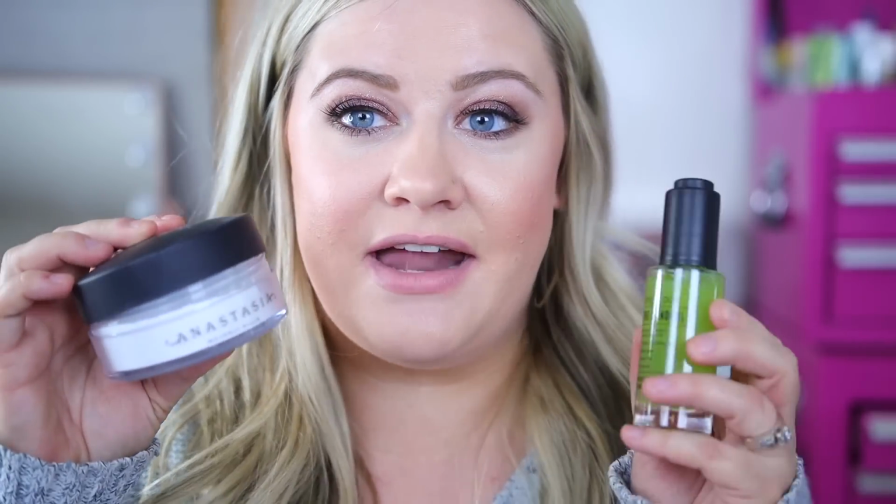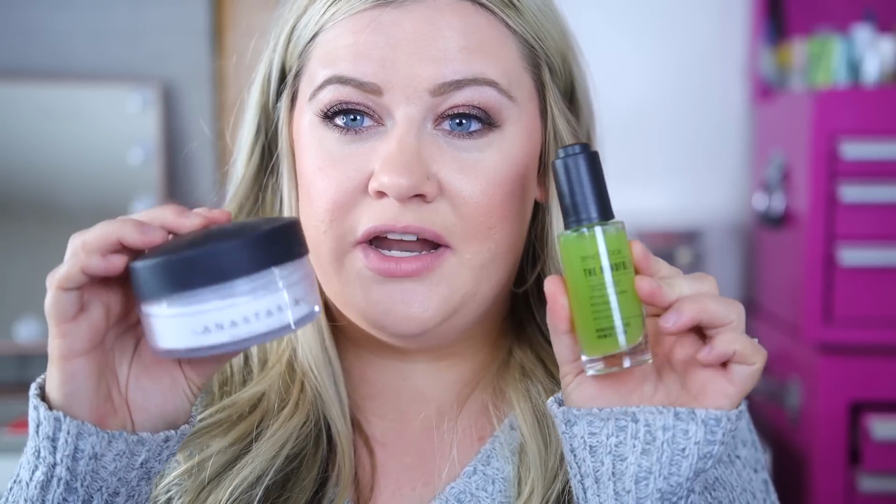My foundation has held up really well, so I'm actually pretty fond of this primer, and also I think the powder is also helping. I feel like this is actually pretty mattifying from Anastasia, so these two products are both wins for me as well. I can't wait to test those a bit more. My bronzer, blush, and my highlighter are still on too, so those were good.